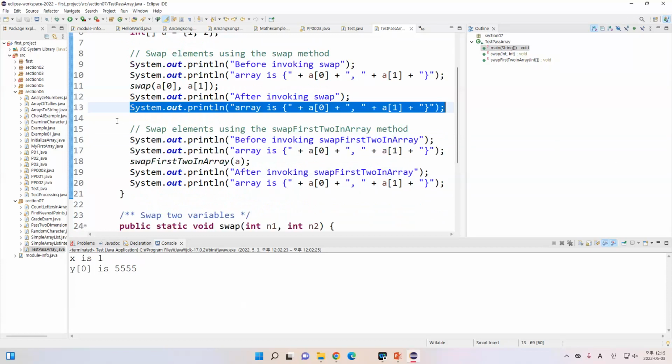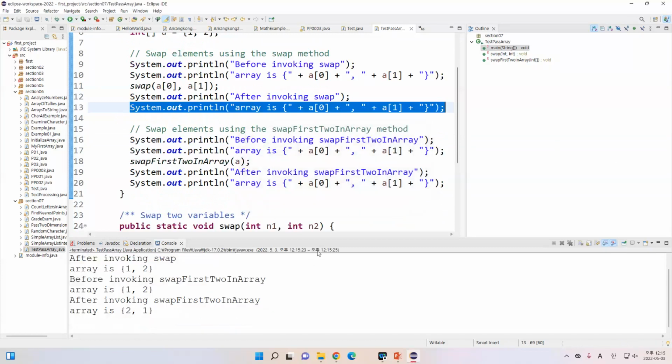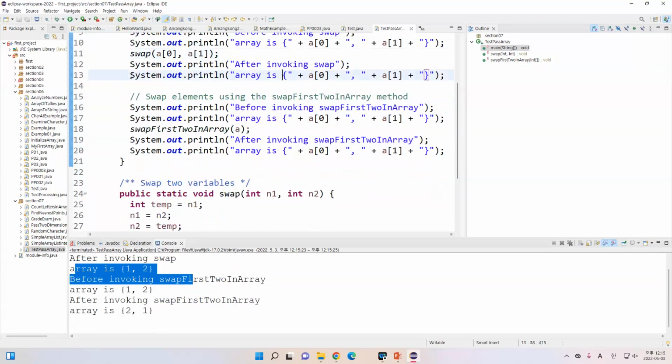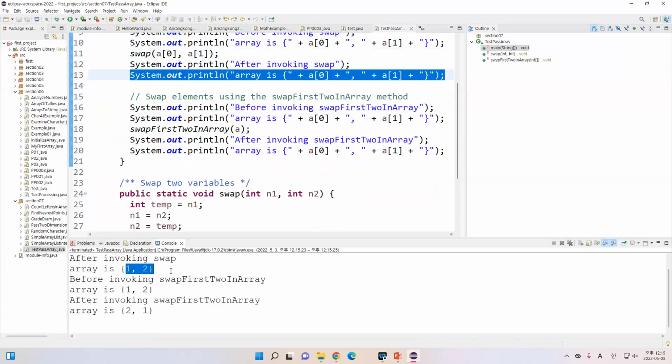So yeah, I will just run it because it is in Eclipse. You can easily figure out the answers. So the first one, after you run, even though it is in the array type, it is not an array because it is the primitive data type. It is one of the elements in the array. That's why when we swap it, it will just be the same as the original value. It will not swap.